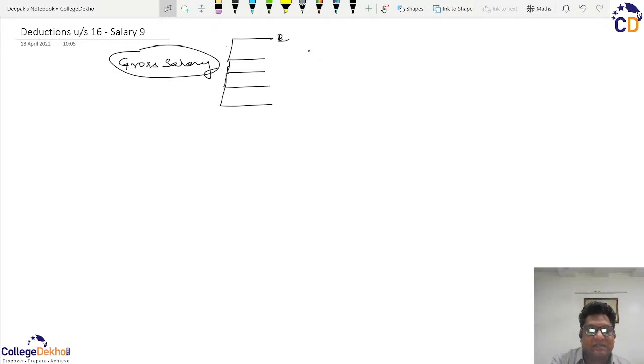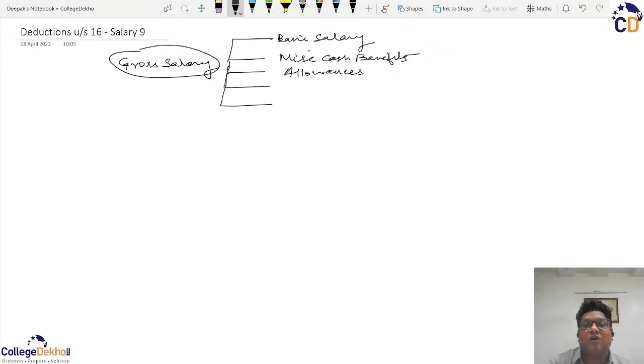That is the basic salary, the main structure of your salary on which all the other perquisites and allowances are based. This salary is supported by various other miscellaneous cash benefits such as bonus, overtime, and now we have certain specific payments made in cash for covering certain special expenditures, known as allowances. And if these allowances are not paid in cash, if they are provided through indirect, cashless benefits from the employer, then we use the word perquisites.